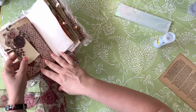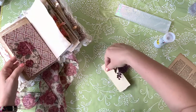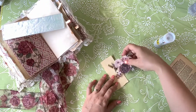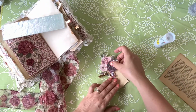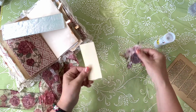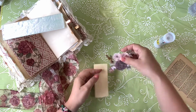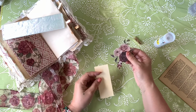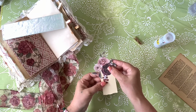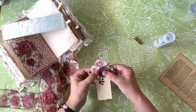And the one on the back side is this ribbon pocket. And so it is going to go, this is a piece of folded cardstock, and this is a die cut. I think this is from Pink Paisley, but I'm not positive. I'll check. And it is going to be glued right here.